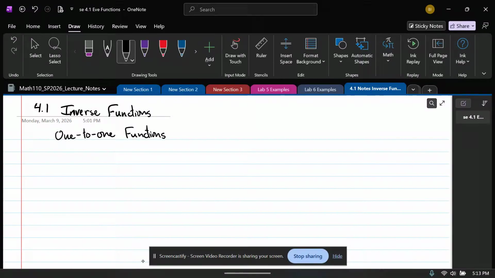Okay, so tonight we are going to be talking about first inverse functions, and then we'll get into some exponential functions, and then we'll end with logarithmic functions. So, three different types of functions. Yes, they are related. We talk about inverse functions first because exponential functions and logarithmic functions are inverses of one another. So, we're going to learn about inverse functions first, and then we'll use that to do some stuff with the logarithms and exponentials.